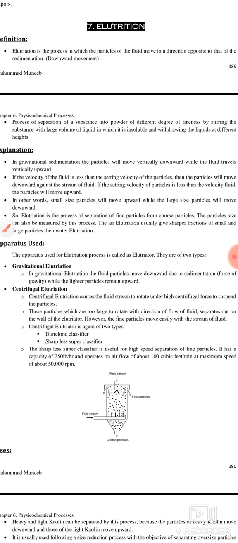One of the most important things is that elutriation can be done at home, on a small scale, and in large scale production. In large scale production you will need an elutriator and different kinds of drilling and rotator machines. But at home or in small scale production, you just need a small amount of things. You just need a beaker, put the solution into it, and after some time you will see the particles settle down.